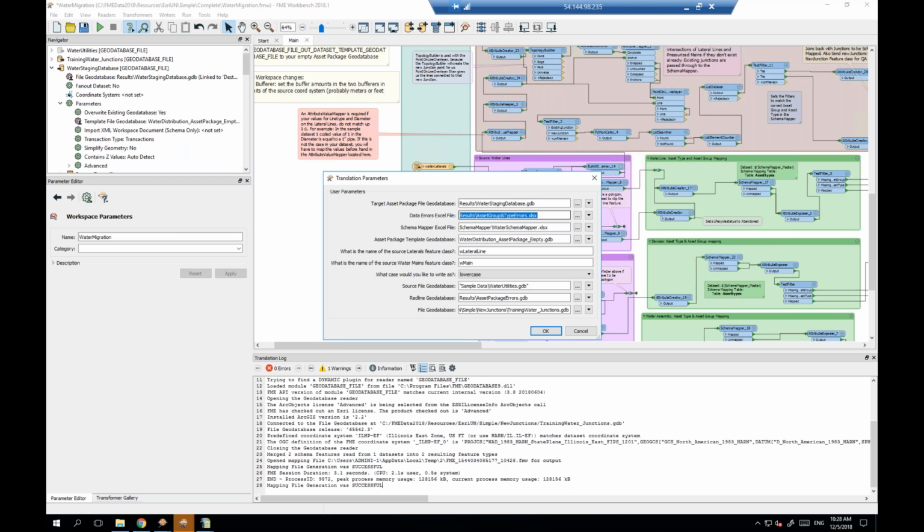The data errors Excel file. This is just one of the QA files that we write out to if there are any errors. In this case, it's generally the asset group and the asset type mapping that are written out here. The Schema Mapper Excel file. Now this is the Schema Mapper Excel file that I mentioned that we took a look at.